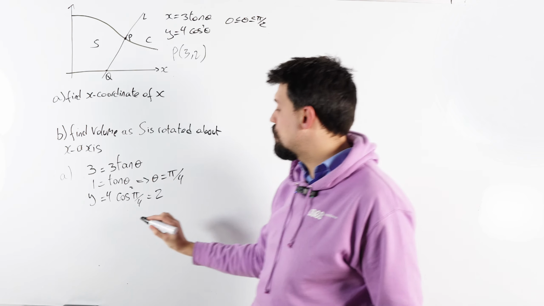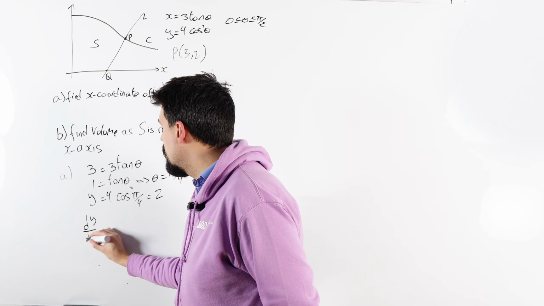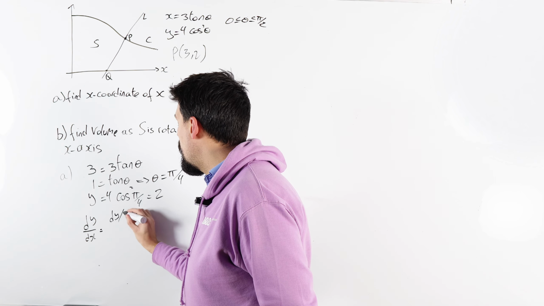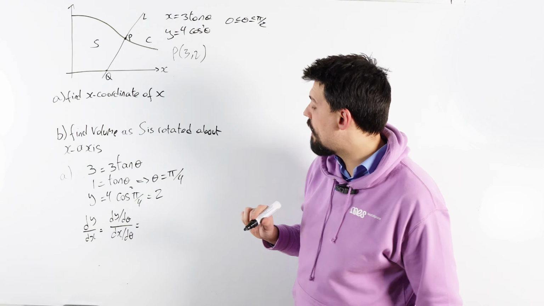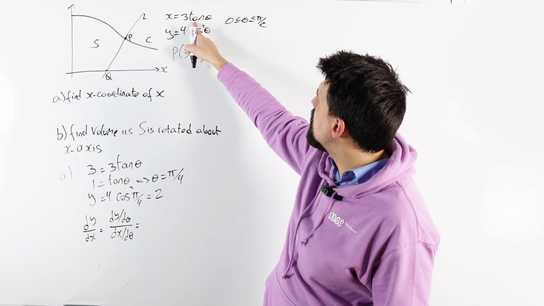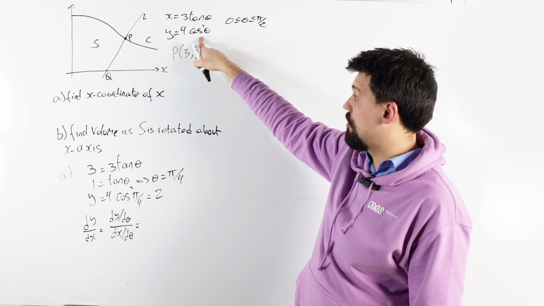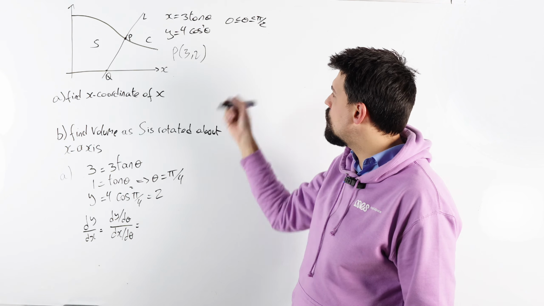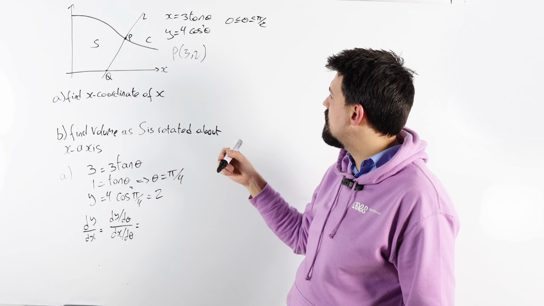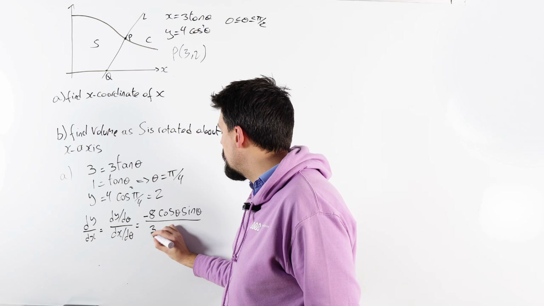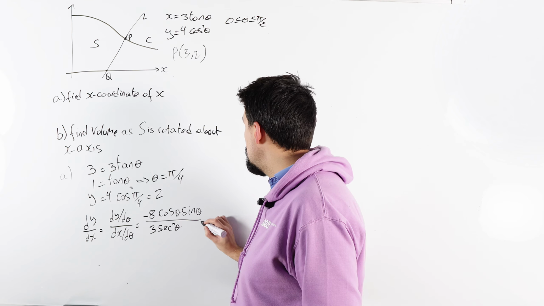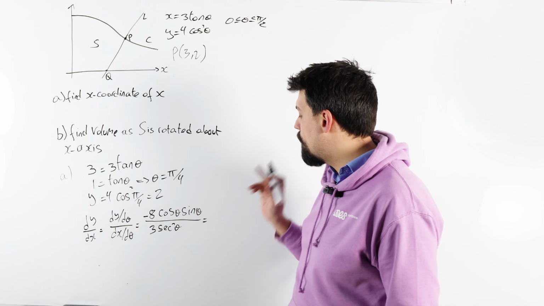I want the equation of the normal, so I am going to need dy by dx, which is dy by d theta over dx by d theta. Cheeky chain rule in there. Let's see, we can differentiate that. Dy d theta. So we've got a chain rule again. So cos squared becomes 2 cos theta. Differentiate the cos. We get a minus sine theta. We will get a minus 8 cos theta sine theta. And dx d theta, oh, nice simple tan, that will be a 3 sec squared theta. I'm not going to muck about with that too much.